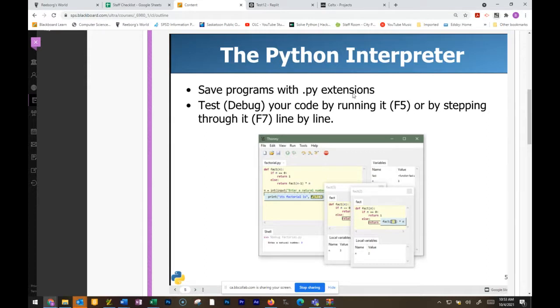We want you to be able to go through it line by line to make sure that each thing is happening in the order that it should happen, and that the results you're getting match what you think you should be getting. So make sure you understand how to do step-by-step debugging. That's part of the first assignment: you take a screen cap of your window when you're in the debugging mode so that I can see that you've got the line by line.